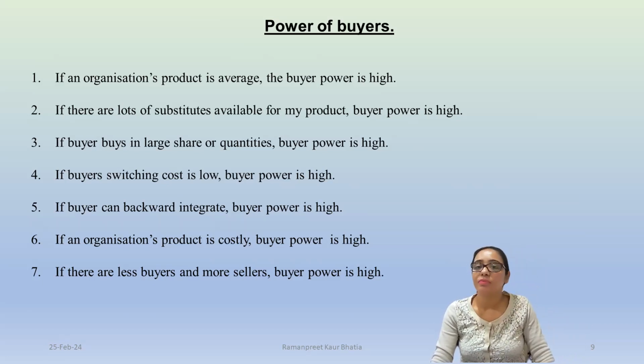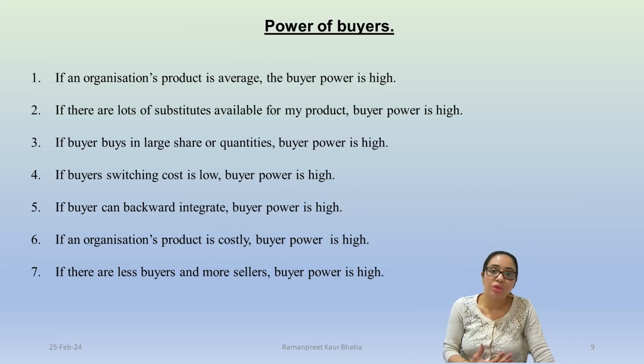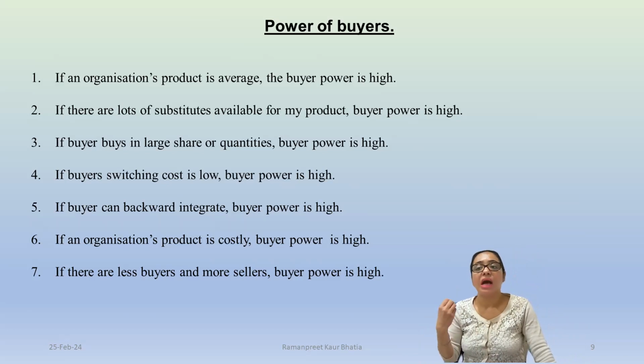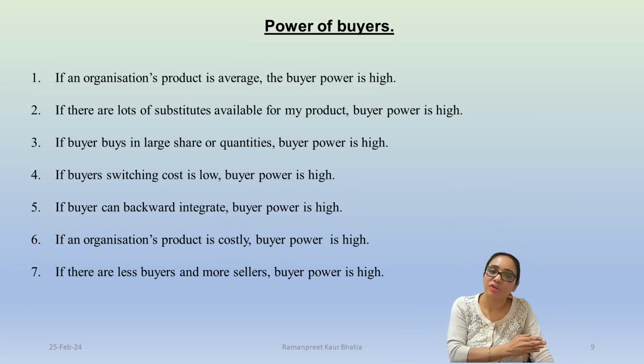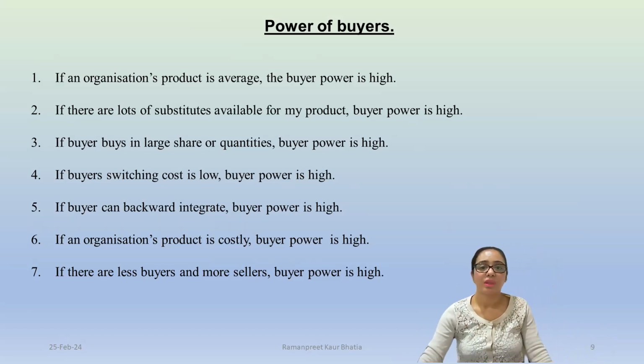An example for that would be a paper mill, which could own its own forest plantation and therefore be able to produce its own raw materials, right? So again, integrating in a backward position, I am overlapping the last step of the value chain. I am overtaking that large step of the value chain, right? So if the buyer can backward integrate, he is more powerful.